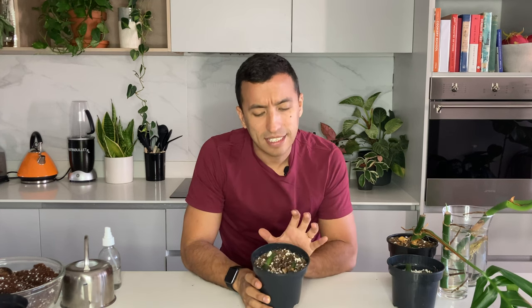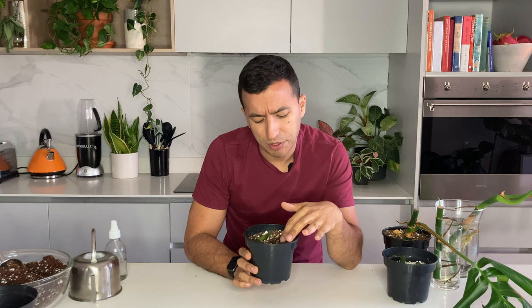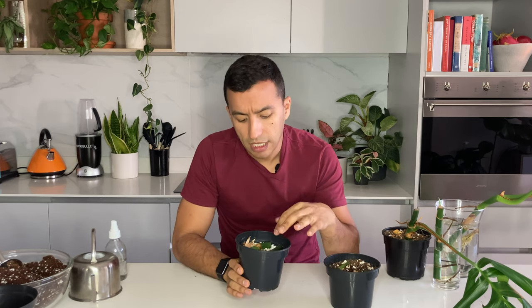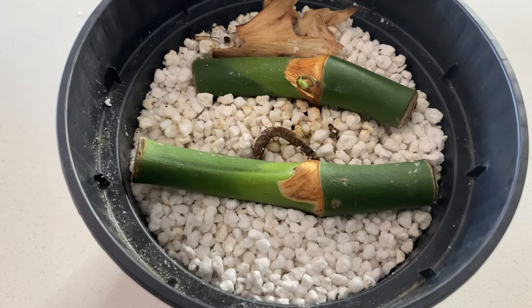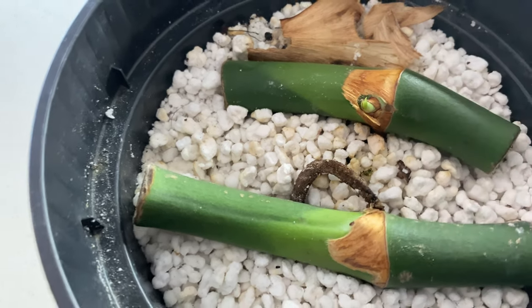The wet stick in soil has not turned out the best. There is a growth point on one piece, but the other piece seems to be a bit shriveled. I think I should have bagged this to keep the humidity up - I think humidity could be an issue with why it hasn't taken better. The two cuttings in perlite have a similar story: one has a growth point coming out and seems to have produced some roots growing into the perlite, but the other one still hasn't done anything and is simply sitting on top of the perlite.